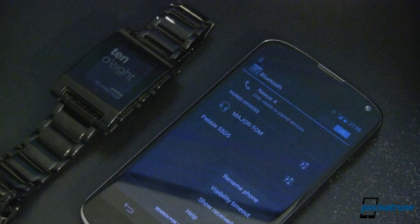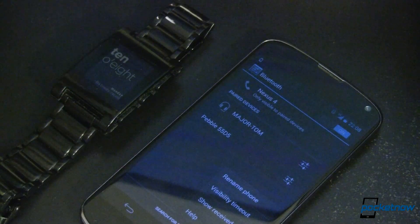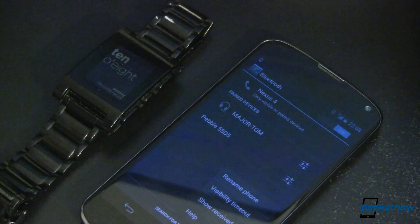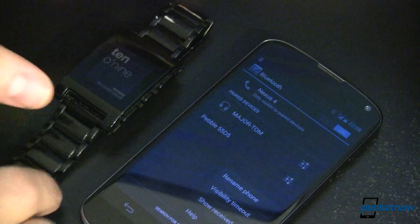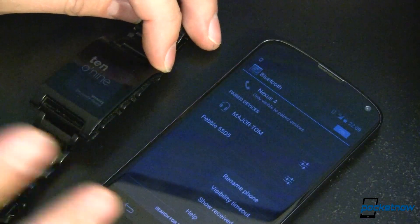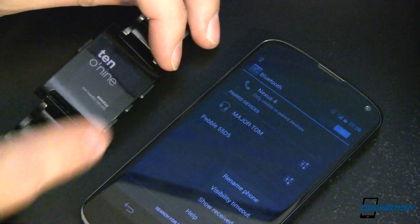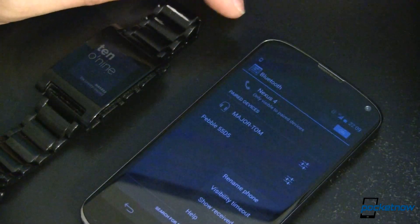Next up is Bluetooth — specifically Bluetooth 4.0 Low Energy. Now this is something we haven't been able to thoroughly verify yet, but it sure seems like it's included. If you haven't read our articles on Bluetooth 4.0 Low Energy, you need to go do that. It's really, really neat and it lets us push out the Internet of Things a lot better than what we had before with Bluetooth 3.0, which is what the Nexus 4 had until this release. This is my Pebble smartwatch — it includes Bluetooth 4 capability. It's backwards compatible so it works with Bluetooth 3 devices, but I'm getting a lot more life out of my smartwatch and my smartphone, and I suspect that has to do with the inclusion of Bluetooth 4 Low Energy.